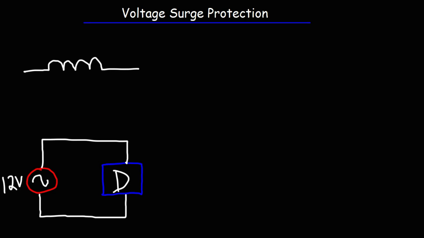In this video, we're going to talk about how to create a voltage surge protection transient suppressor circuit. These circuits are important because the voltage of your power source is not always constant. It can vary.